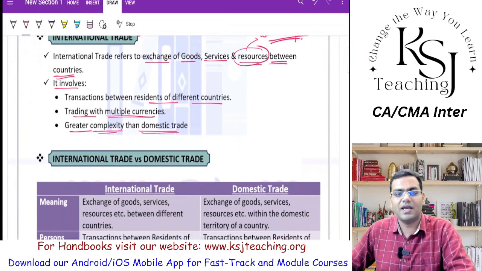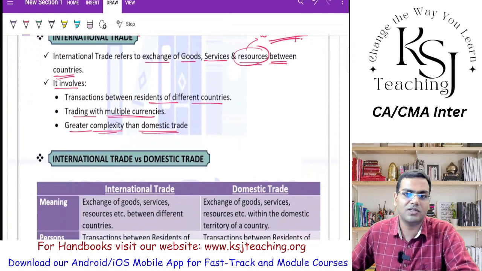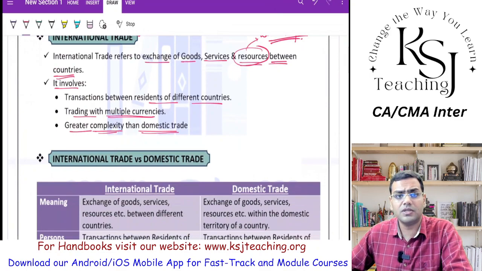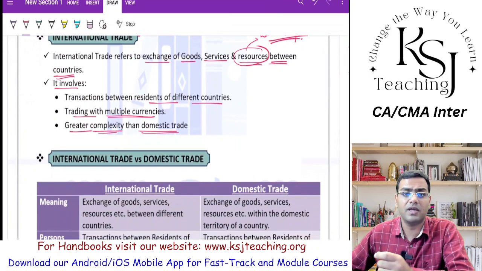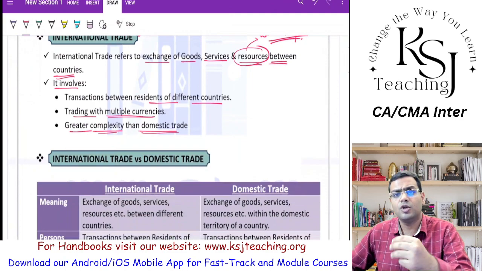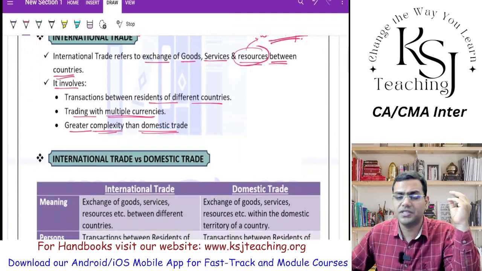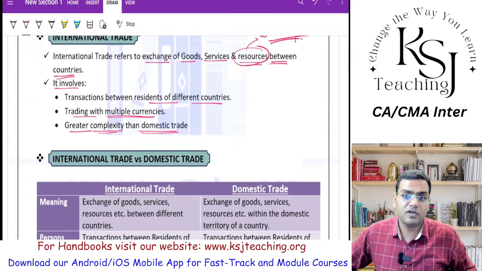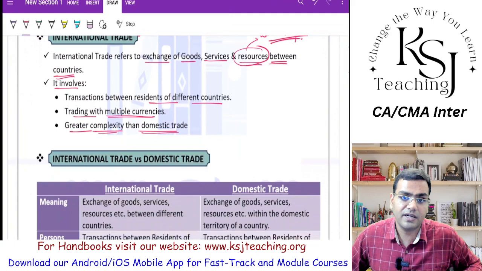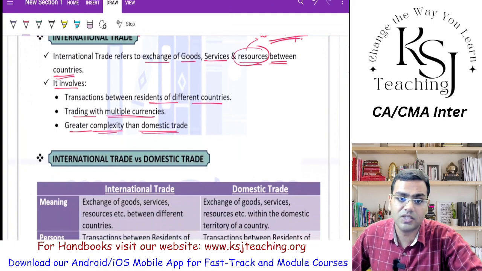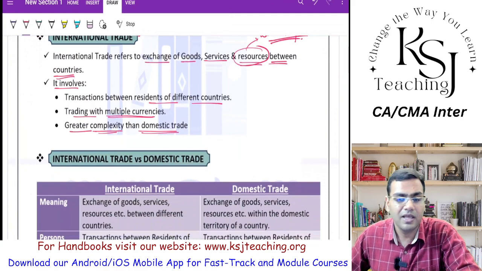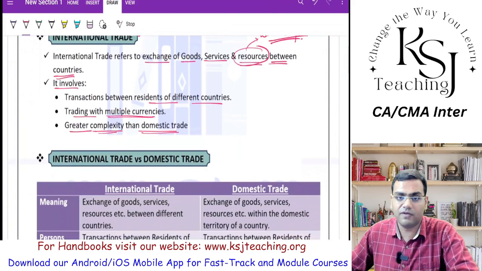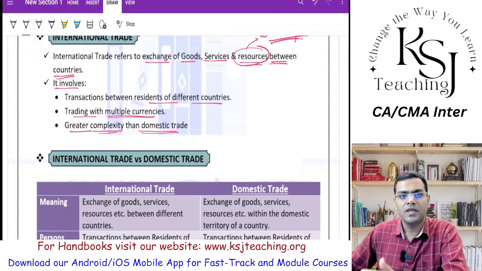So every economy has to depend somewhat on international trade, because in reality, it is not possible for a single economy to manufacture everything, to provide every kind of service that its citizens want, right? So there is definitely a need for some kind of international trade, whether it is for raw material inputs, resources, labor, capital, or any kind of services that you might need from outside. For example, a very simple example, sir.